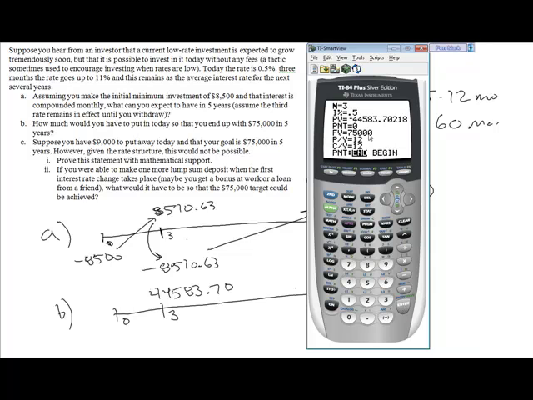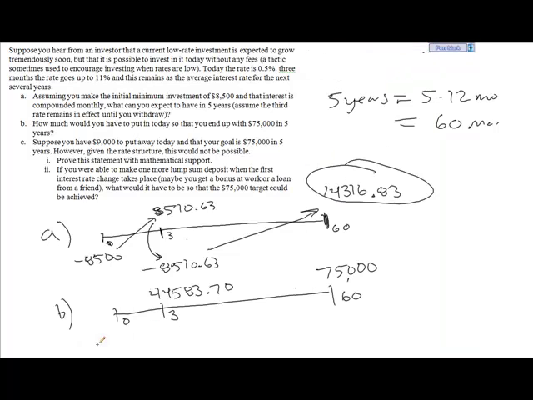Now, if you think about it, the $44,583.70, that's a future value for months 0 to 3. So I'm going to change my future value to $44,583.70 and figure out what I would have had to invest 3 months ago in order to obtain this amount of $44,583. Now you notice the difference is very small.